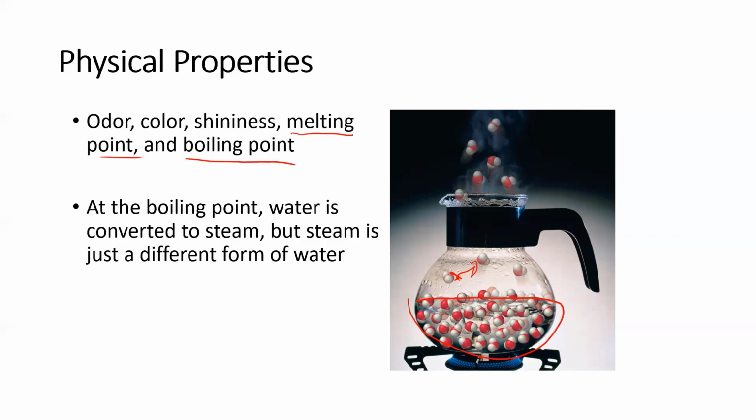So again, water is kind of critical. We want you to know that the density is 1 gram per mL, the melting point is 0 degrees Celsius, the boiling point is 100 degrees Celsius. It's a good reference point for other substances. Water is the only one you need to know these physical properties for. But if you know those three physical properties, you'll be able to identify any unknown.